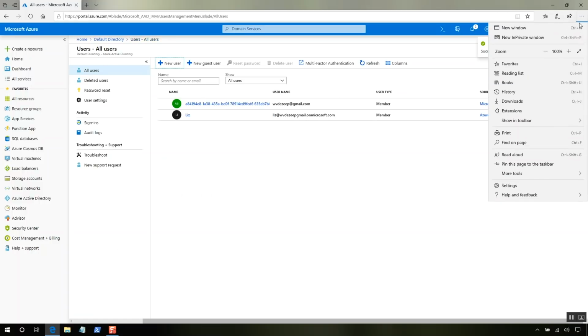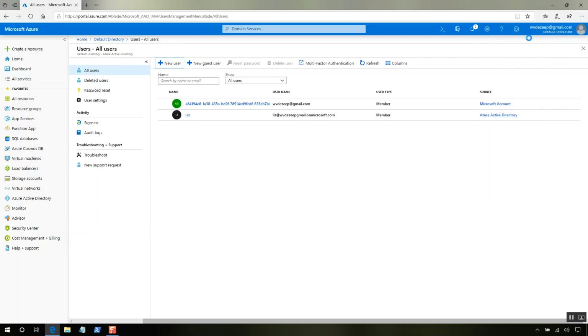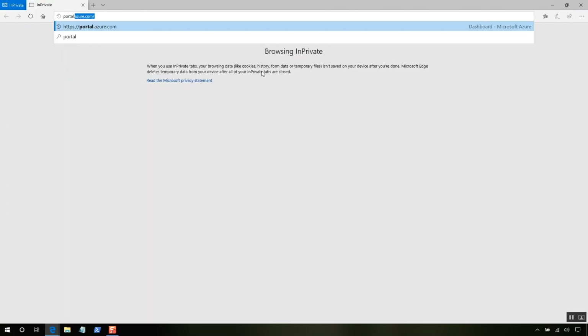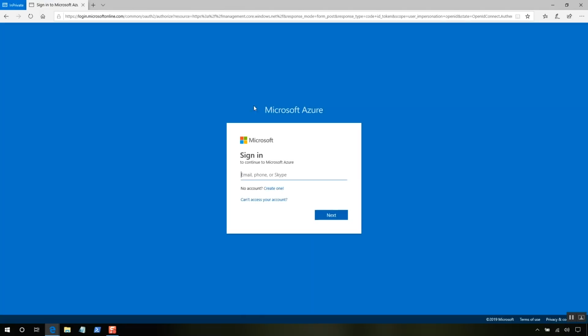I'll grab a private window real quick to do the login. We'll just do that portal.azure.com. Liz at wvdezip gmail.com .onmicrosoft.com.